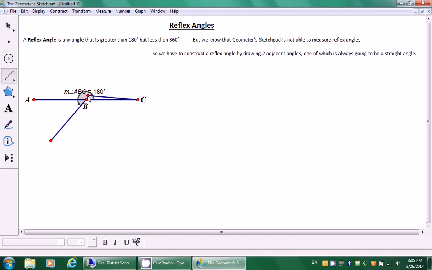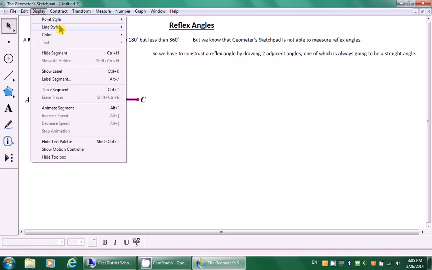Let's make this reflex angle stand out a bit more. Click on the line segment tool and trace over this line segment and then trace over this line segment. It will automatically make this part a dashed line. So let's deal with that. Click on the arrow tool and deselect. Click on this line. Now you notice, this line does go all the way across.